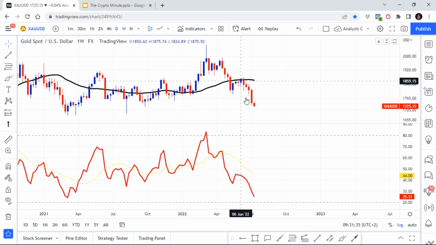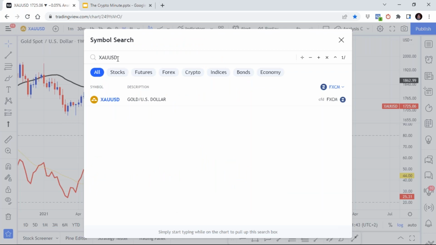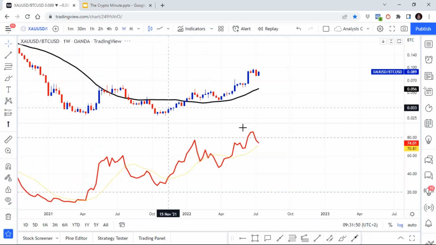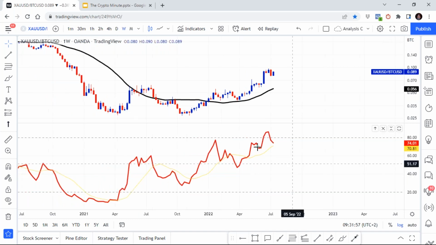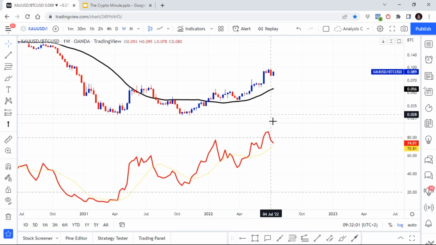Gold's dropped off since then, and the overbought condition now is truly, for the life of me, I can't get FXCM here. All right. Point being, I think that there is a real risk now. So what is my interpretation of this? My interpretation is, there's a real risk here of further underperformance by Bitcoin. I think gold had to catch up, and I think it's caught up. Now that it has, I think the pressure shifts back on Bitcoin.